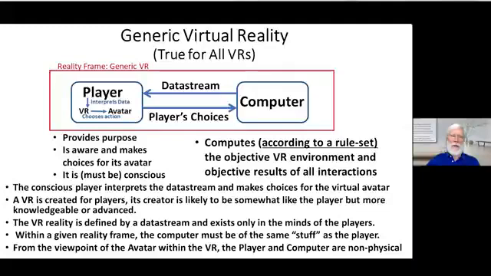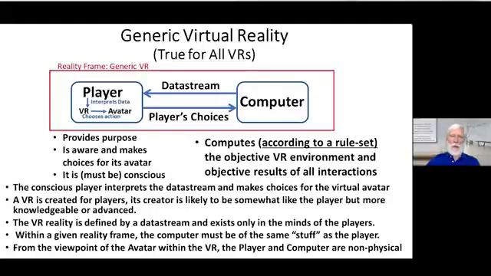Now, that player also chooses actions for the avatar. So the player gets the data, interprets it as a virtual reality, and then decides what the avatar that he's playing needs to do next, choosing the action. The player's choice of what his player needs to do next then is sent back up to the computer. The computer takes that. If it is a multiplayer game, then it puts it together with what all the other players have chosen and how that might interact. It does the computation of all those interactions and then sends to the player a new data stream that gives the player the result of his choices. So that's how the virtual reality works.